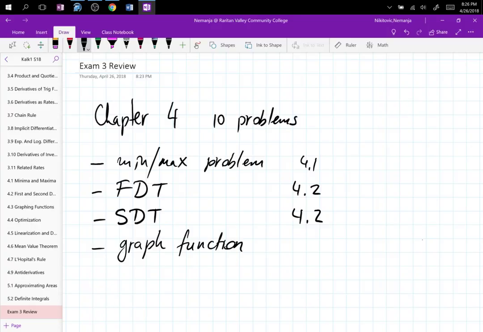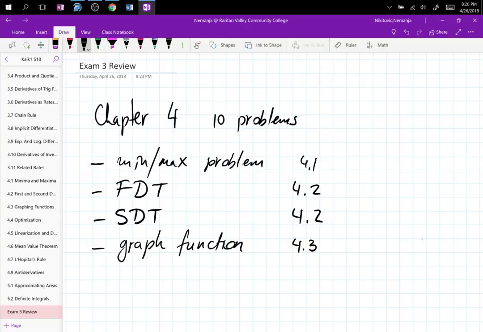Now, you have problems like that in a textbook. I hope you have some of those also in your homework. But if you open the textbook or go online in the software and open the textbook from there, in 4.3, you will find problems where everything is given and you're just supposed to produce the graph. Practice that. If you have any issues, ask on Tuesday or stop by office hours.